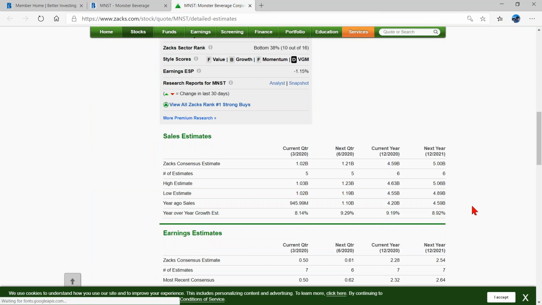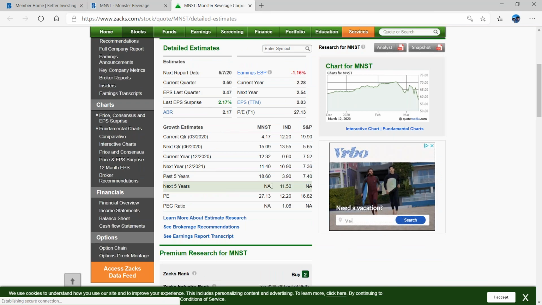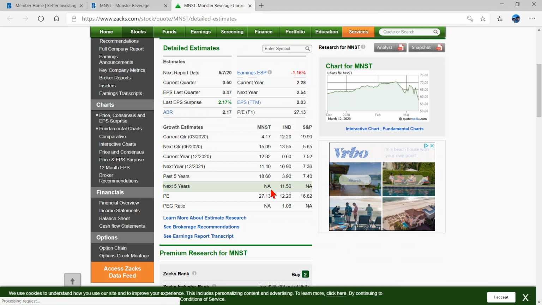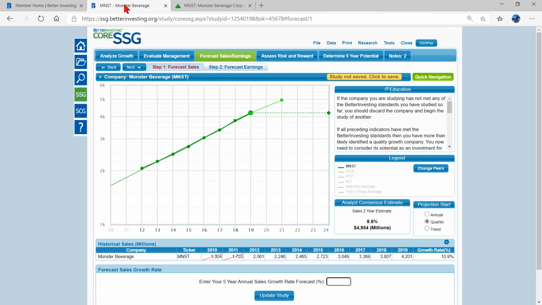You can see what they're talking about for short-term earnings, for long-term earnings. Apparently they're not having one right now. They're between analyst estimates. That happens from time to time. But this is in a different tab. Now I can easily get back to my stock study. All is not lost. So that's wonderful.